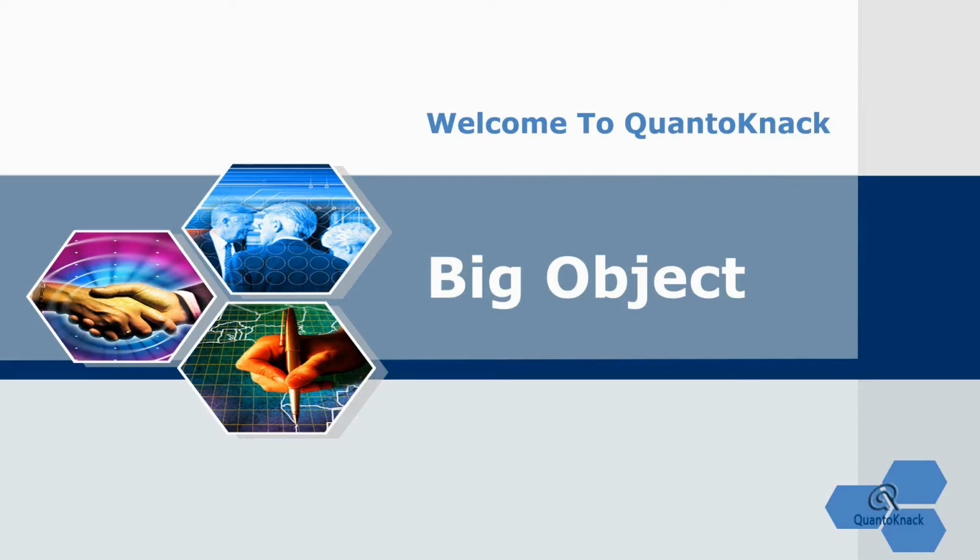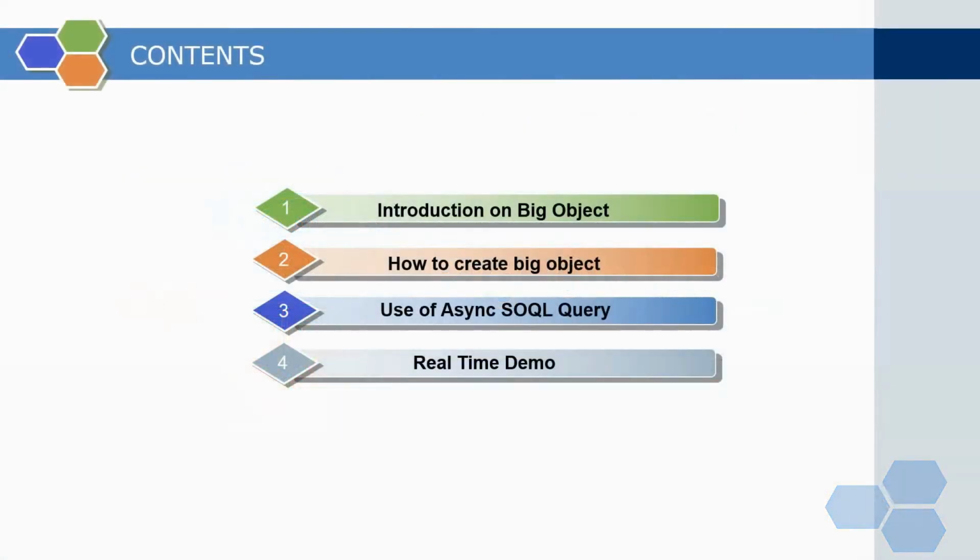I'm here to talk about how Salesforce is bringing the big data concept to the Force.com platform, specifically through big objects and async SOQL query. I really want to touch on just a couple of things and spend most of the time creating a big object, briefing async SOQL query, and showing it hands-on in the demo.